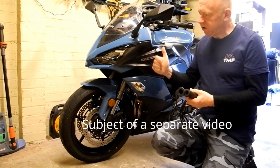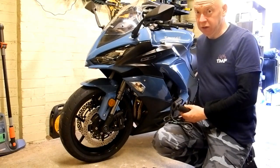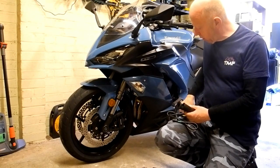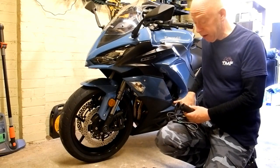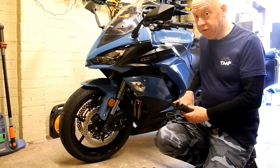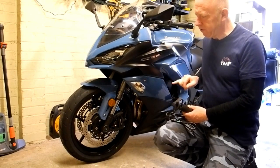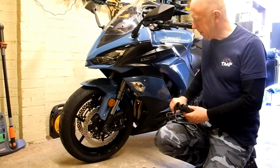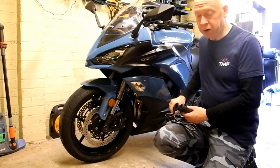What that will require me to do is to remove all of these fairings. Now I've done that once already to fit these crash sliders here. It's quite intimidating at first, contemplating what you have to do to get these panels off, but if you do it very, very methodically, it's fairly straightforward.